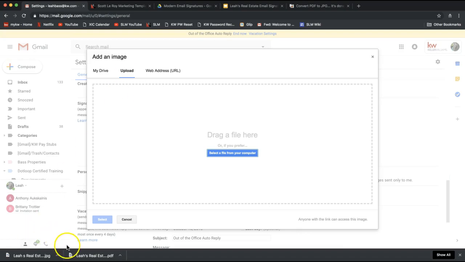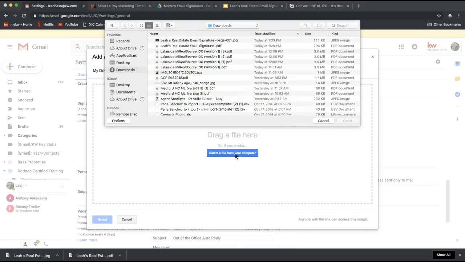Okay, if you're feeling pretty fancy with technology, you can drag and drop the email signature that you created into this box here. I know I really like dragging and dropping. But if you're not sure, let's go ahead and click on select a file from your computer, that blue button there. It will then browse your computer, and this file should be in your downloads automatically. We downloaded it from that site, so it should be under downloads, and it should be at the very top. Typically your downloads are sorted by the last modified or the last downloaded item. So it should be at the very top of your list here.